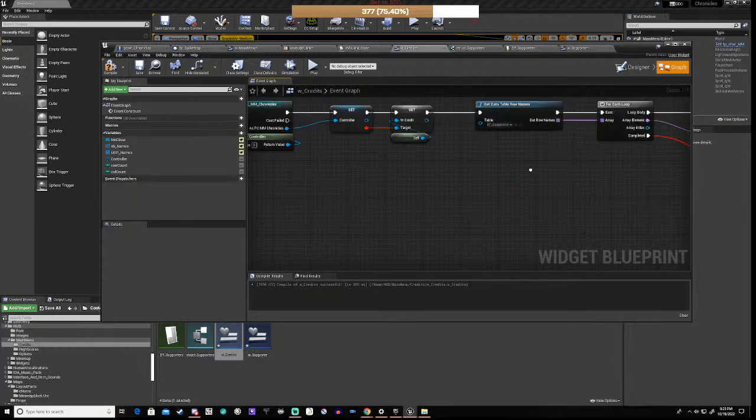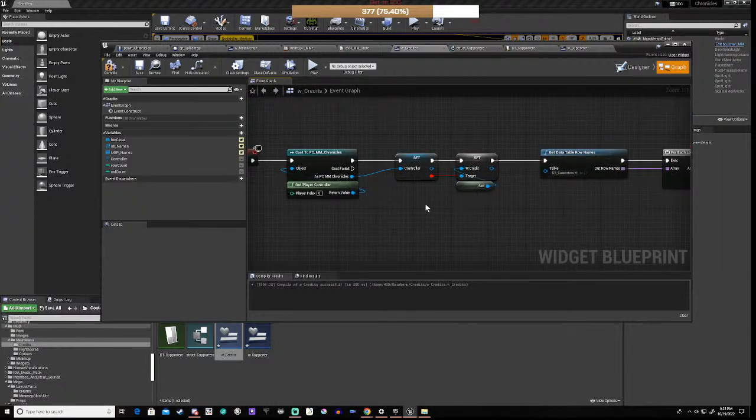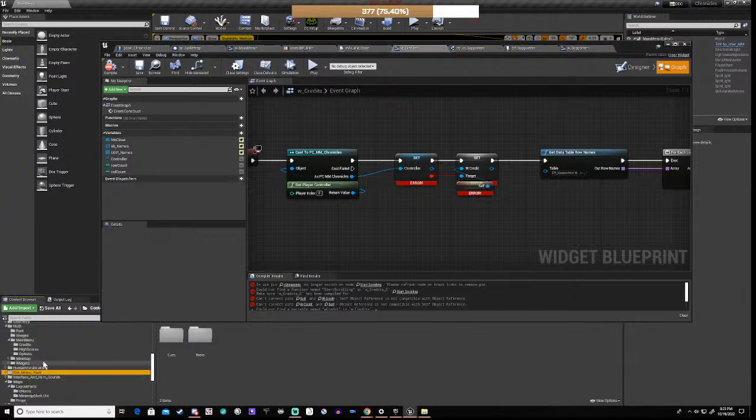Right, we need to add the start scrolling, and we've got one more thing to do, which is in our controller, we need a reference to the credits. Okay, so in our HUD, we don't have that.